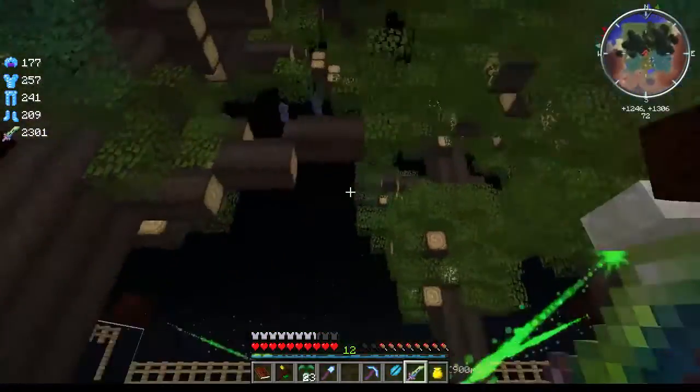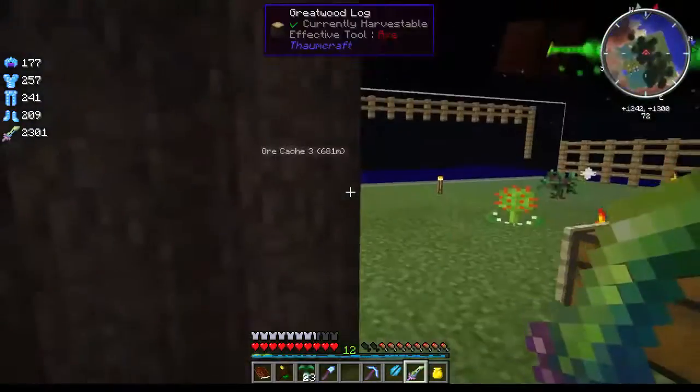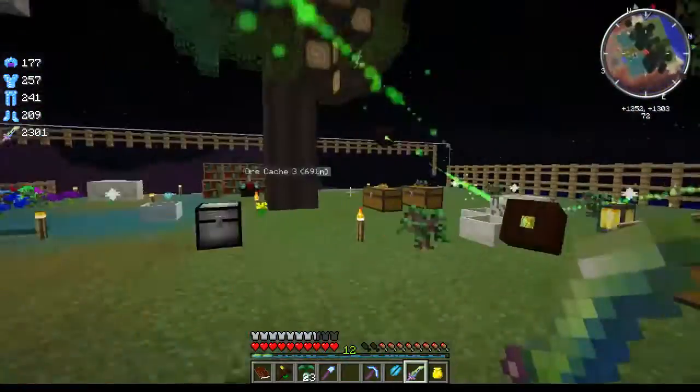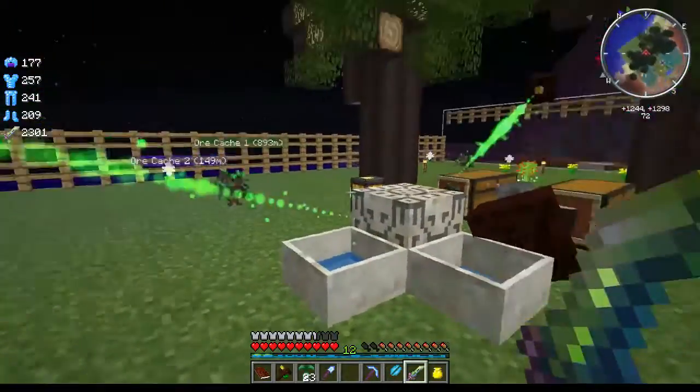And like I said, if it becomes an issue, I can just plant one set, take these munchdews, pick these munchdews up, let them grow, chop them all down, get all the saplings again, and start over. It's not a huge deal.